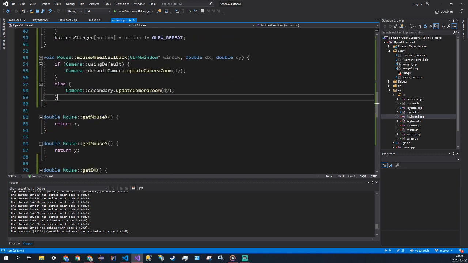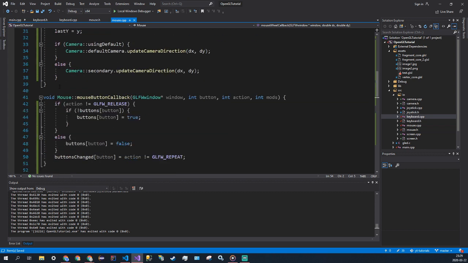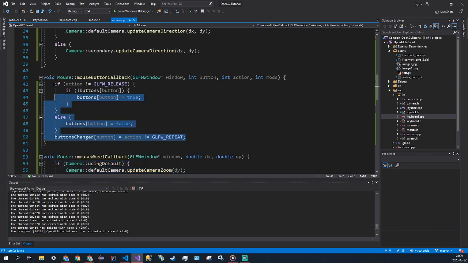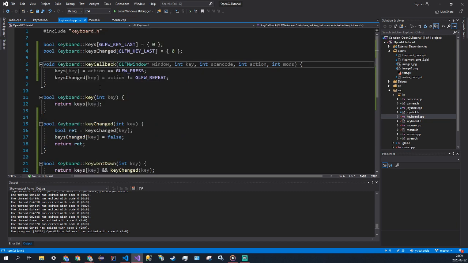Now, for a mouse wheel callback, or wait a minute, no. We have to put this if statement in the keyboard because that's just something that we haven't done. We're gonna end up doing this for the joystick, but I'll just do that on my own. You guys don't need to see it because it's actually gonna be the exact same thing as these. Okay.